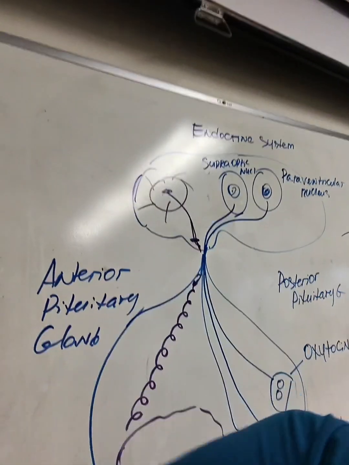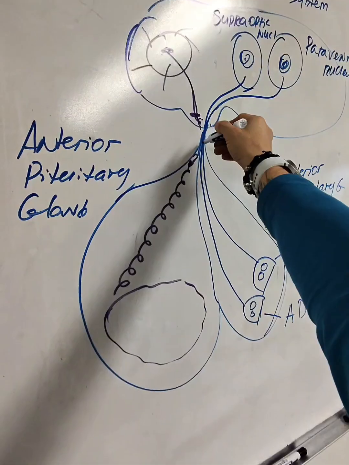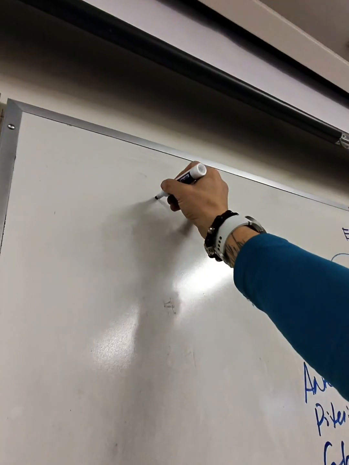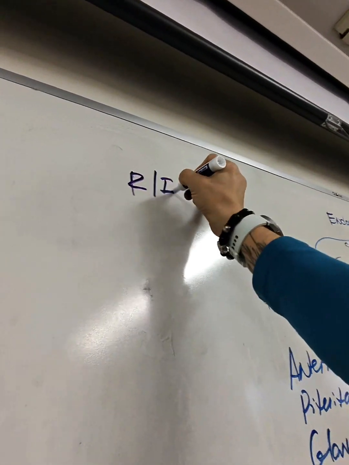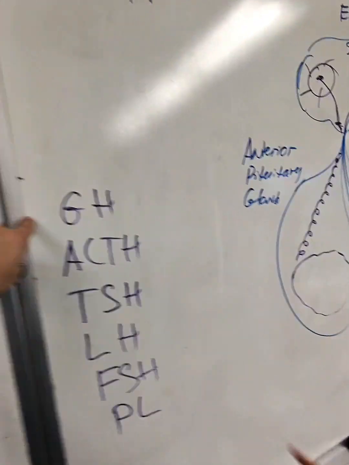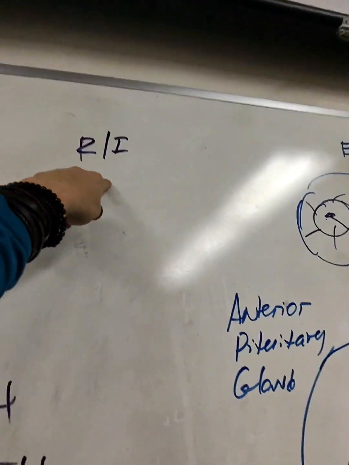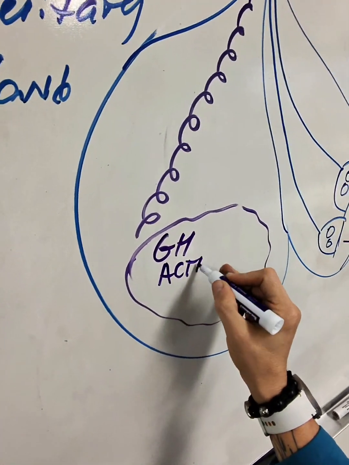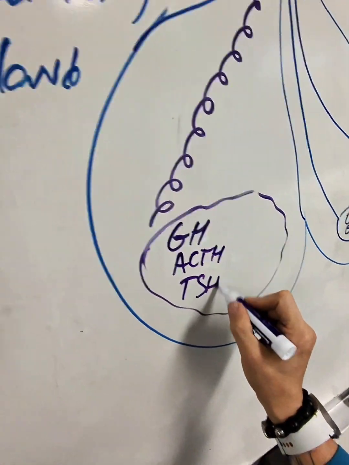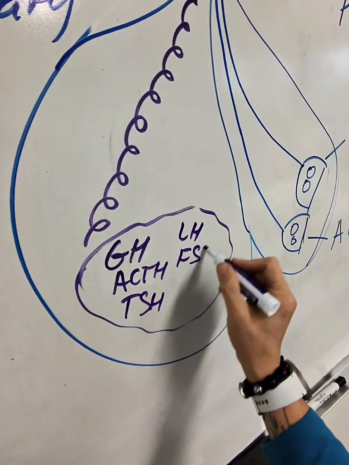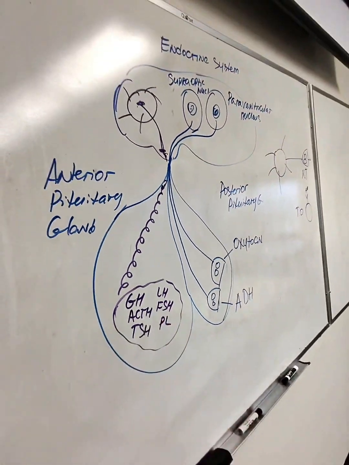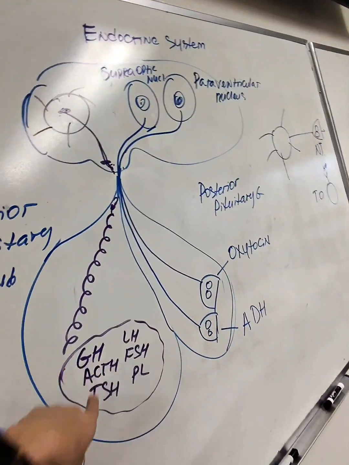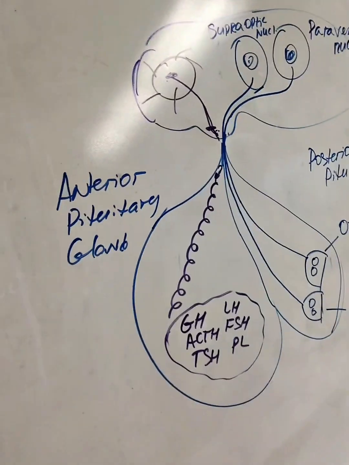We receive the signal, blood passes, we receive the stimulus. So, through the blood, we send hormones here. So, there are releasing hormones and there are inhibiting hormones. You can inhibit the release of these hormones, or you can stimulate. So, this growth hormone here, adrenocorticotropic hormone here, thyroid stimulating hormone, luteinizing hormone, follicle stimulating hormone, and prolactin. We made them and we store them. We need to send other hormones from here through the blood into this follicular space, so we can release them.